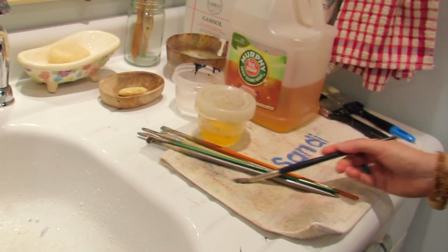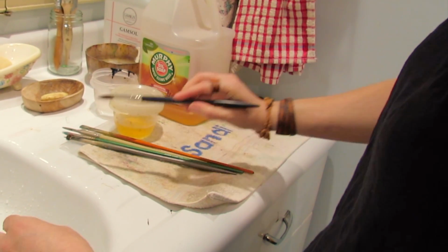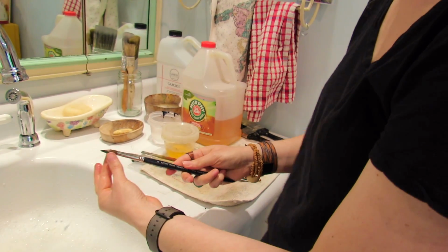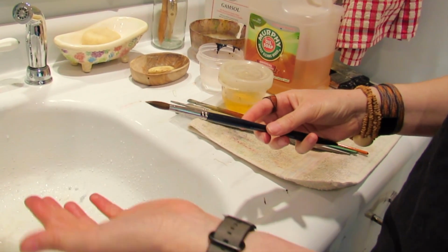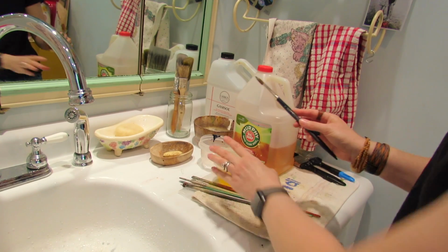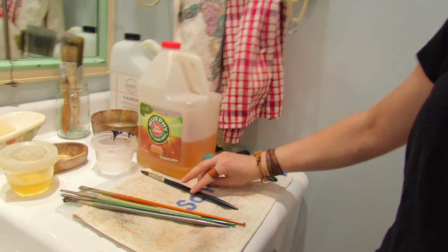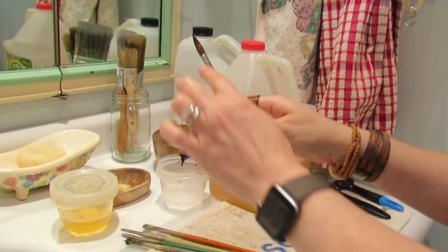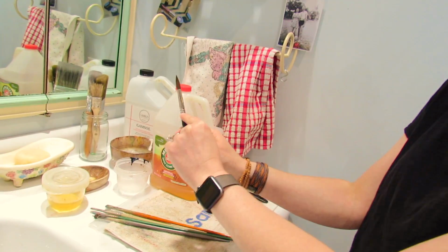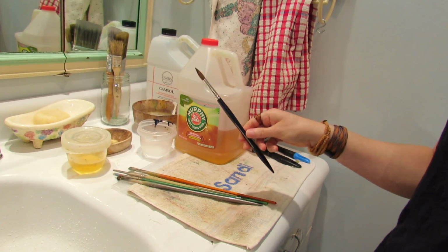Then what I do, I like to dry it off a little. Again, not like this, but in a motion that's going to be protecting those bristles. Then what you want to do is reform very carefully those bristles back into a nice point. Then you want to lay your brush down flat like that to dry. Never put it in a jar like that to dry or up like this, because that water's going to run down into the ferrule. I think that's what that part is called, the ferrule. Forgive me if it's wrong. And it will rust and damage. So always just lay it down, and in the morning it will be perfectly shaped and dry.